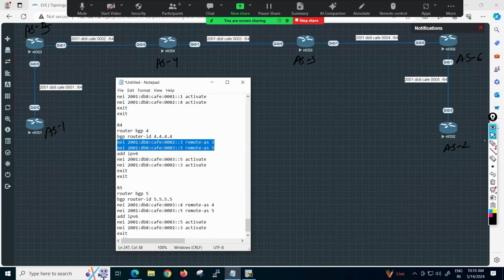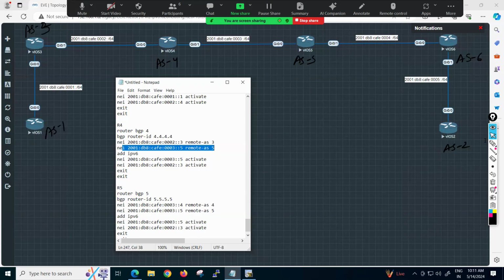See, everything is correct, right? R4 is going to form the neighborship with this one, that's the command I defined. Perfectly fine. Yeah, that's fine. ::2 is router number 2, sorry, router number 3, and the remote AS should be 3.